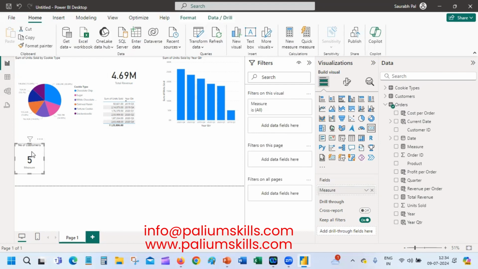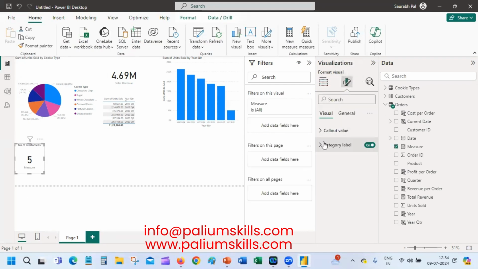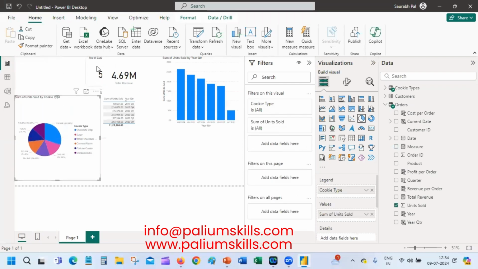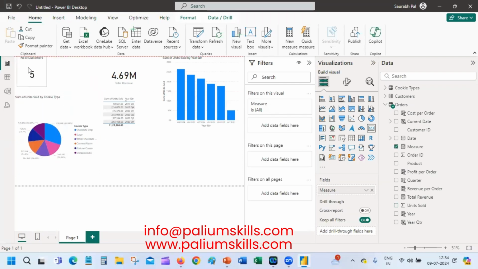Now, if you don't want this measure, you can switch it off here. It will say number of customers. You can drag it and bring it to the top, so that they are visible right here. This is total revenue.